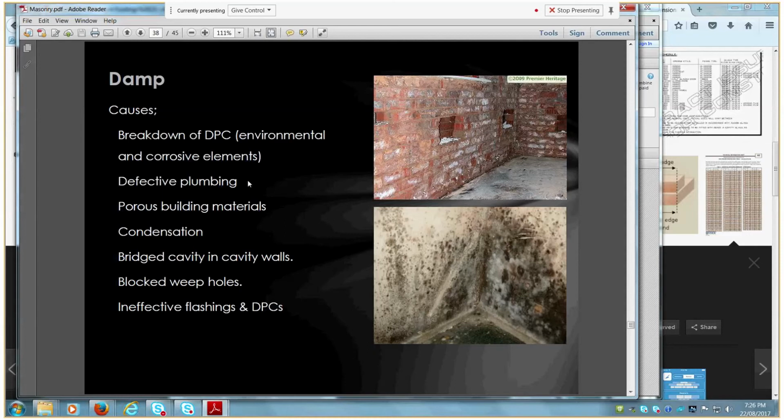So, breakdown from decomposing, environmental and corrosive elements. Yeah, possibly. That's something I haven't actually explored, the possibility of that and how it happens, or what the typical lifespan of a DPC is. But that is a very good point. We'd be knocking down houses. It would have to be an extraordinary event, like somebody trying to repair it and breaking it. That's more likely the scenario, or initial poor building.